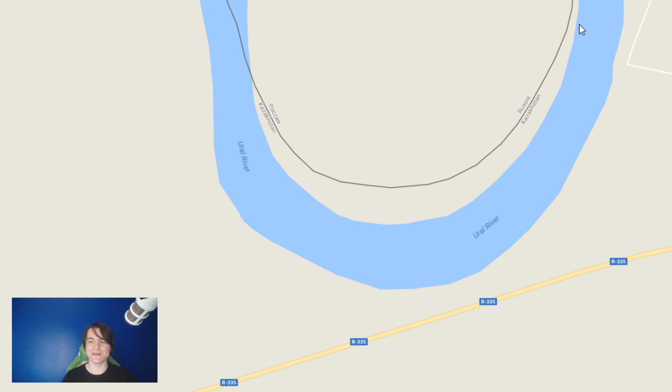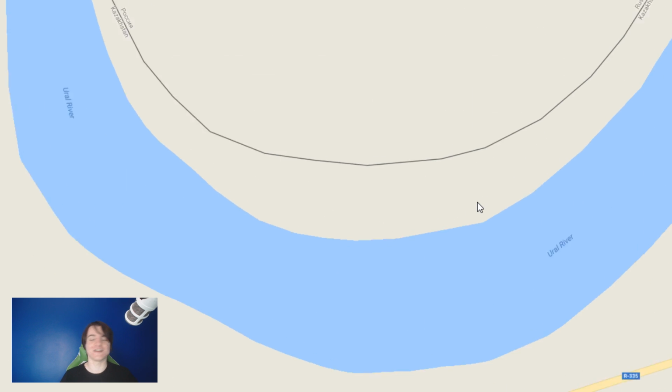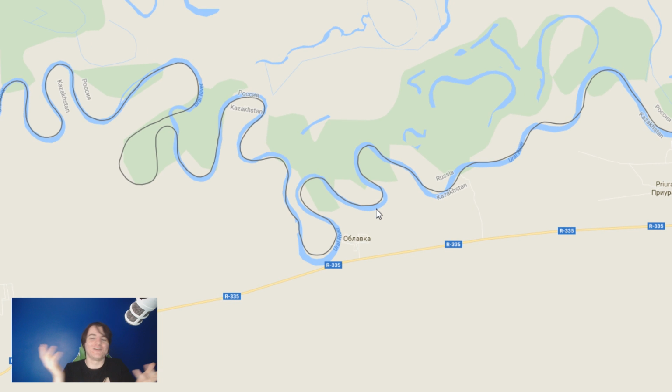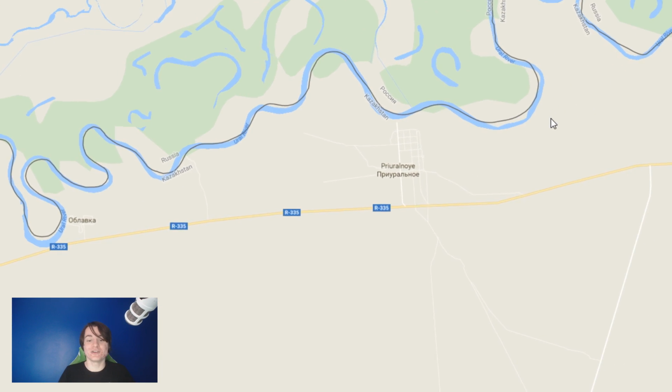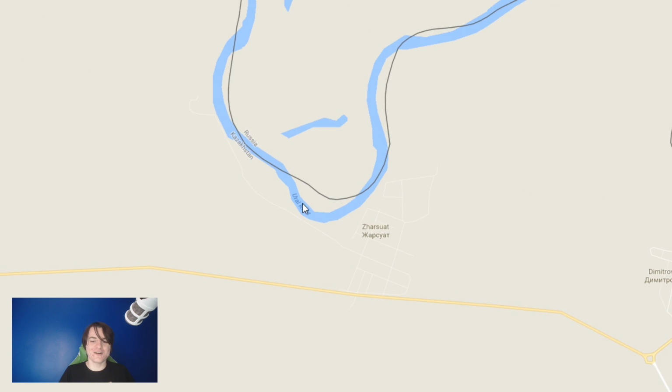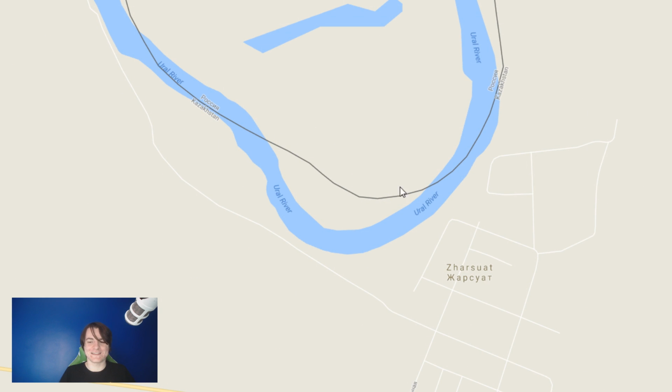There's this tiniest bit, because it's on the wrong side of the Ural, that belongs to both Kazakhstan and Russia. There's nothing there. I'd say it's probably a good opportunity to claim land. I mean, Russia's nearby, so I wouldn't give it a try. But you could do it, in theory, because the border does not follow the Ural River very well at all, which leads to weird situations like this, but it's a thing that exists.